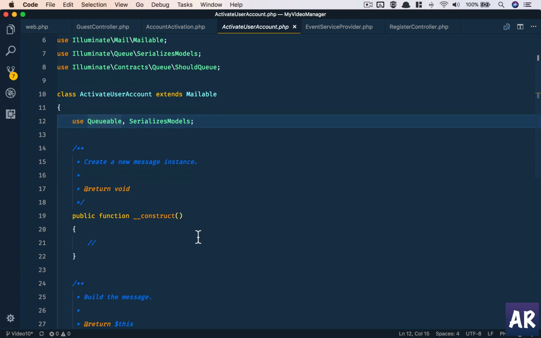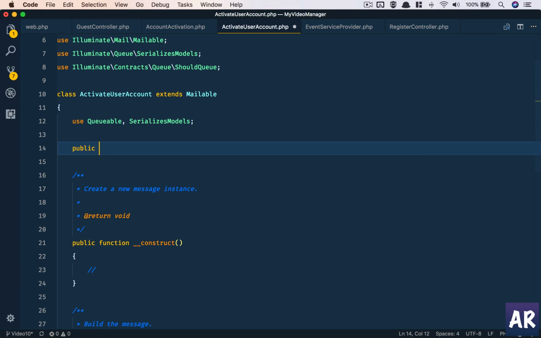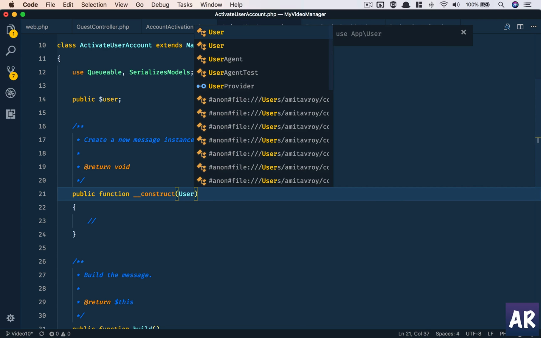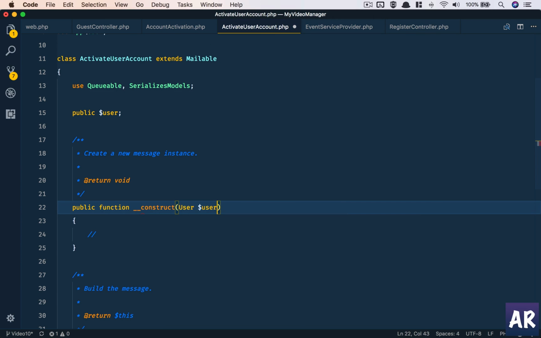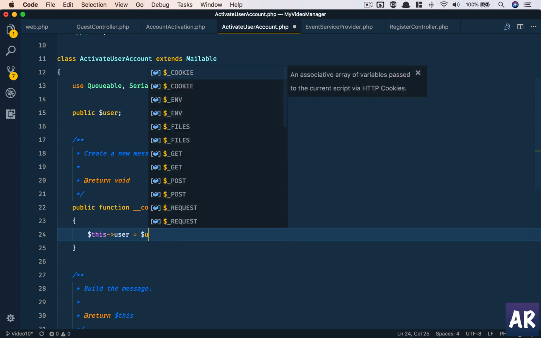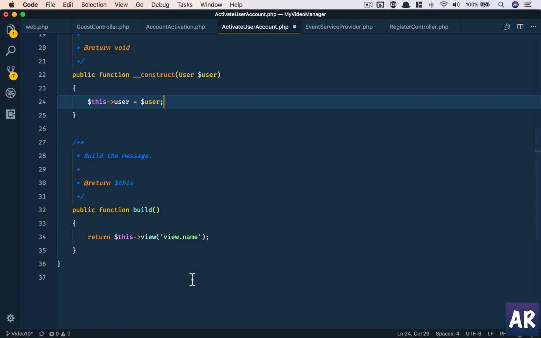Okay, now we need to get the user object here, so I'll have a public $user variable. I'll ensure that when I'm getting that user object in the constructor, it is a User class, and then I'll say this user equals $user.